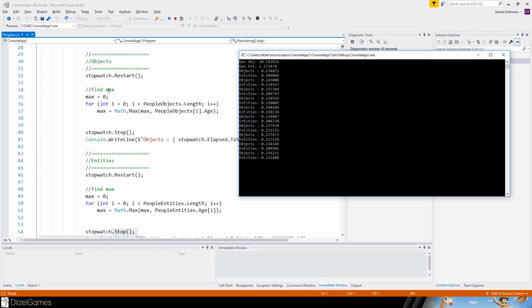The increase in speed will be bigger if you use this more often and in more complex situations. But the real gain is here. Generating the object array takes around 10 seconds, and generating the entities takes 1 second. And this is why Unity is introducing the entity component system, because it just works that well.